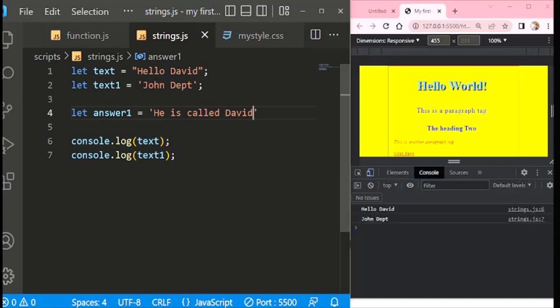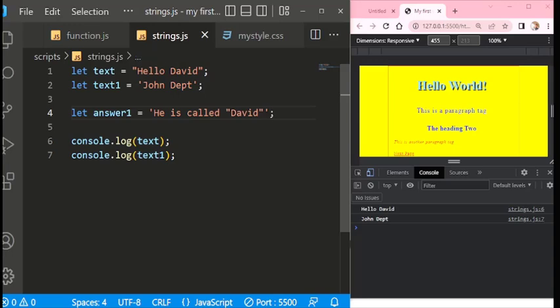Now in this particular expression, I want to put a quote around David. Okay, put a semicolon at the end.